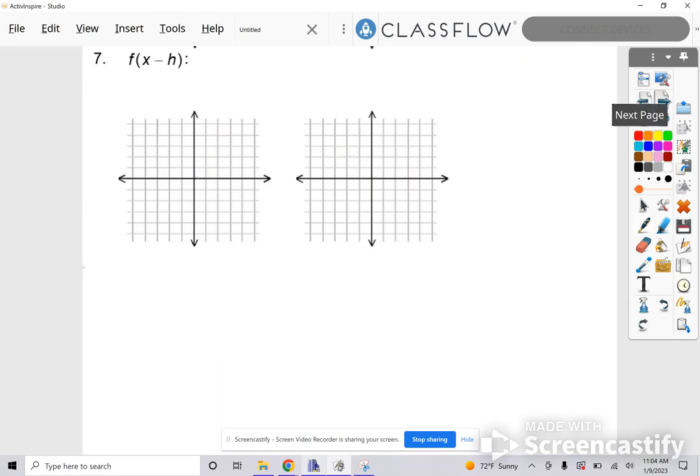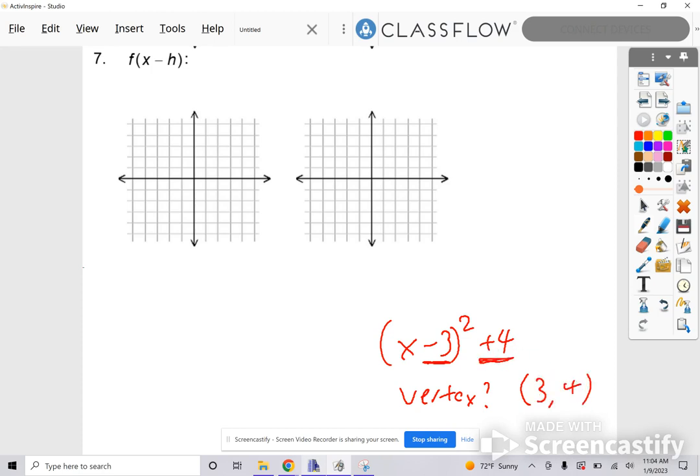Okay. As far as left and right, that's on the inside. Now, this whole time, remember when we talked about vertexes in the past unit? So this is not part of this unit, but this is like last unit. We had something like this. And then I would ask you, what is the vertex? Well, the vertex here, we took this number, we changed the sign, we took this number, and we kept the sign. Okay, well, that was nice and neat, but we never really talked about why this is.